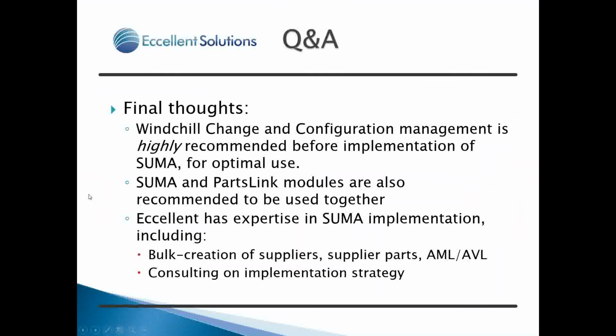Just a few final thoughts. We highly recommend that you go through a change and configuration management exercise to make sure that you're getting the most out of the basics of PDM-Link and the core functionality that PDM-Link supplies before you delve into how the Suma object types would factor in. This will make sure you get the most out of the Suma module as well. We also recommend that Suma and PartsLink modules, while they do not have to be used together, give you additional functionality if they both exist, because you can tie sourcing contexts to classification nodes within PartsLink and really utilize that to its full potential.